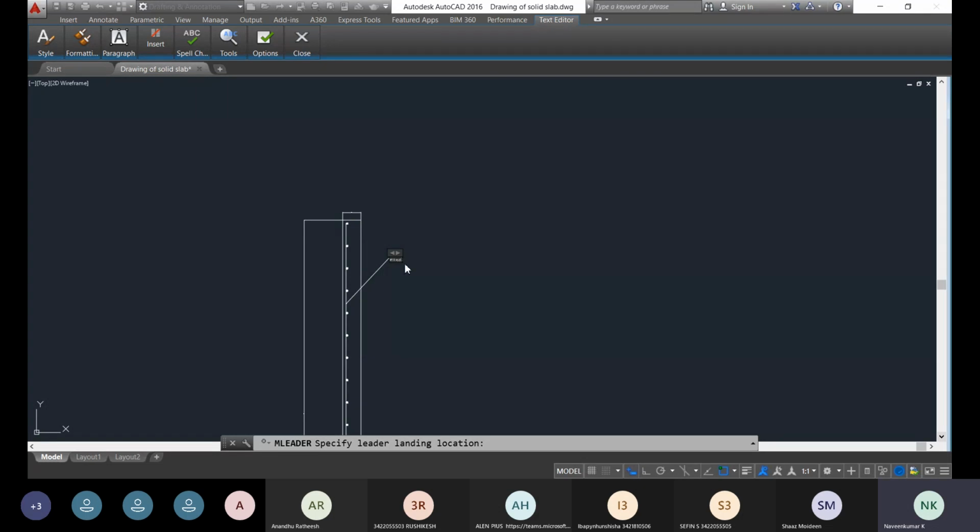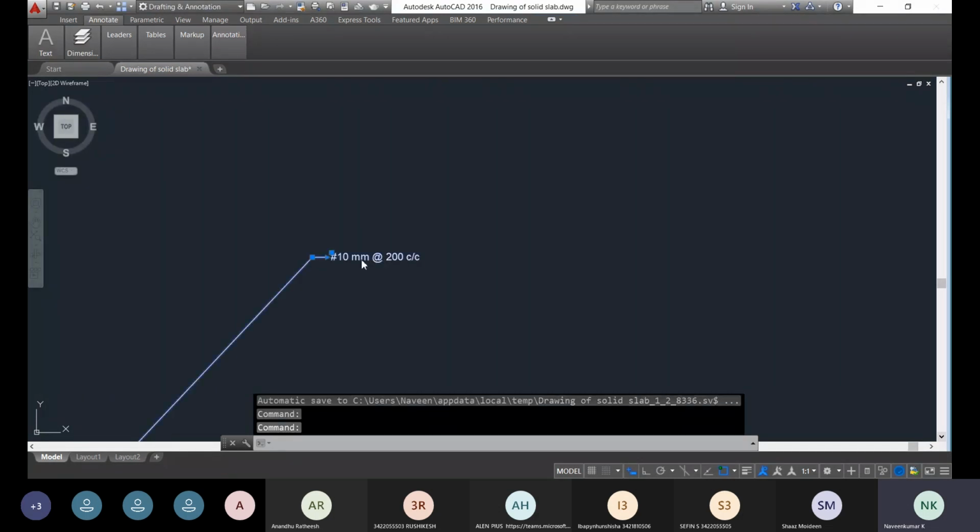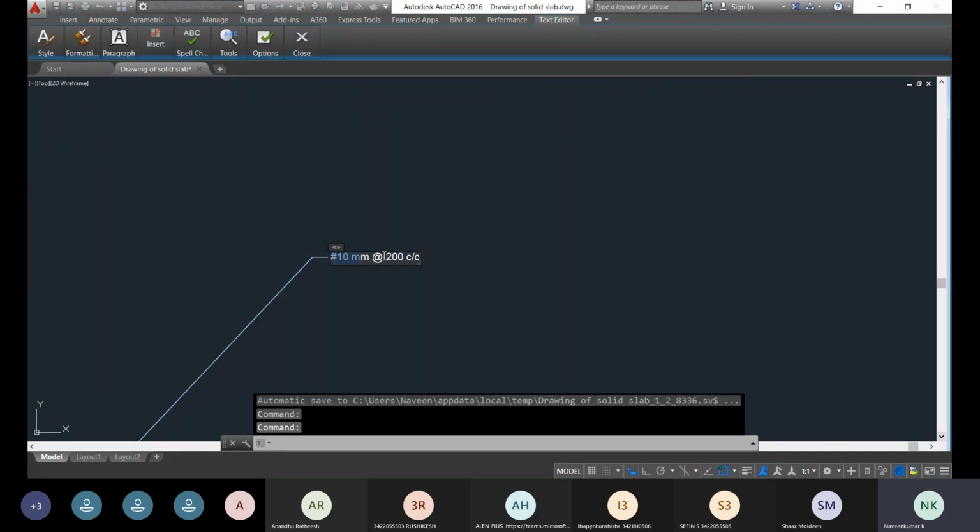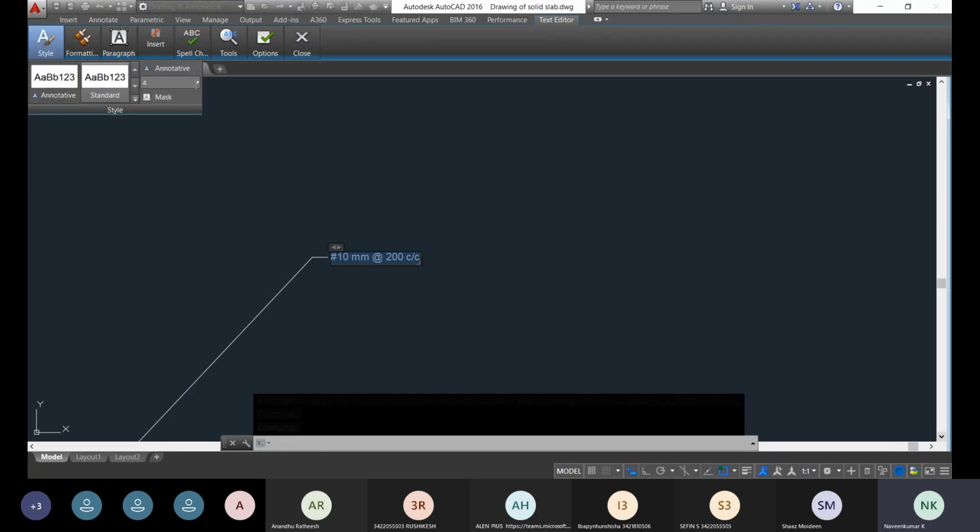Okay, so the spacing between the two bars is 200. If it is not visible, you can double click and select all the text and go to the style annotation.